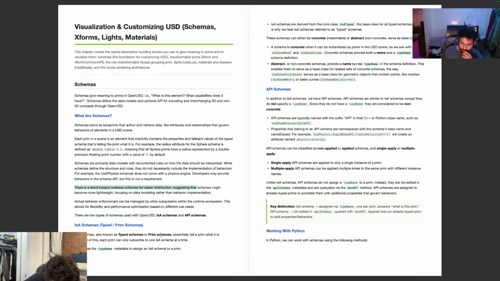Type name metadata assigns a schema to a prim. It is a schema derived from the core class UsdTyped, the base class for all typed schemas, which is why it is referred to as typed. These schemas can either be concrete, instantiable, or abstract, non-concrete, served as base classes.